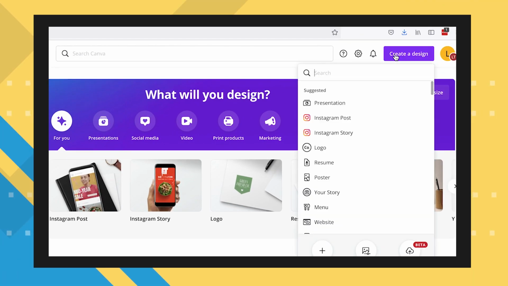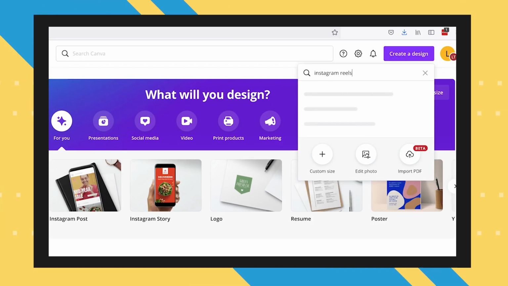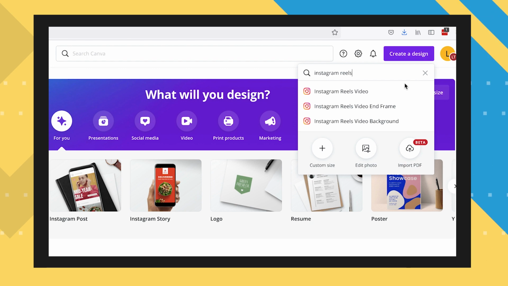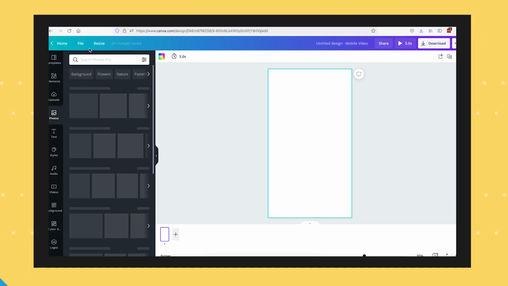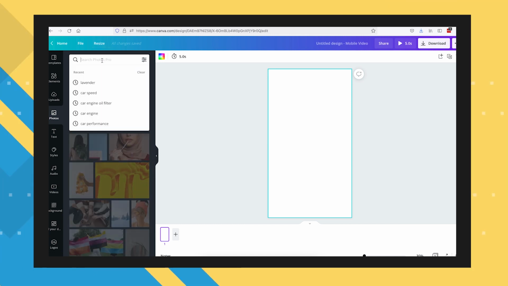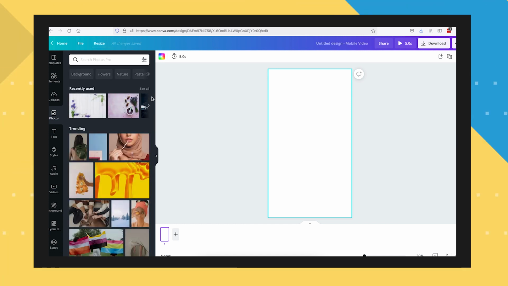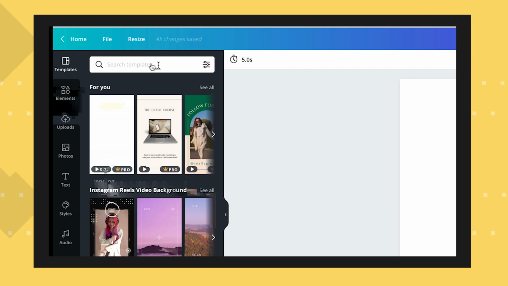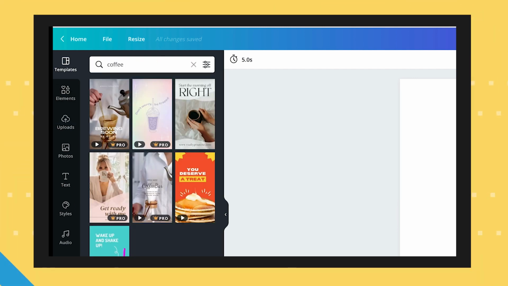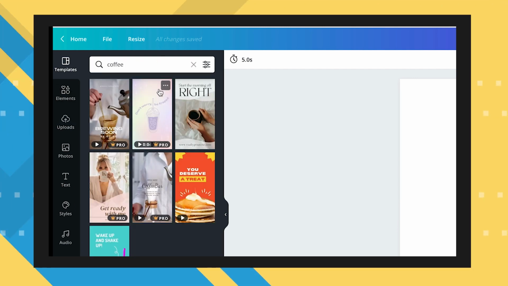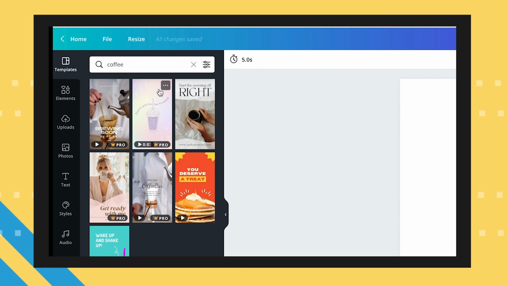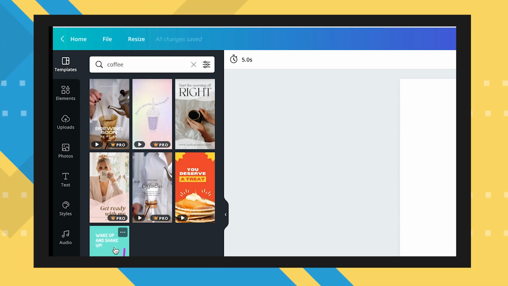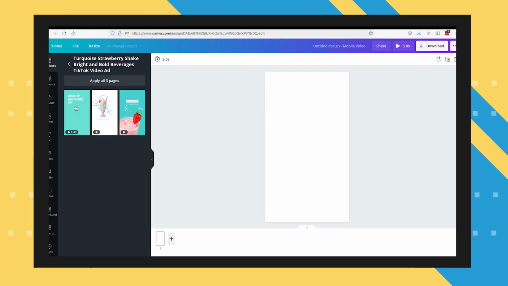Click on the Create a Design button, type and select Instagram Reels, and it'll open up a canvas on the right dimensions for your Reels ad. As it is with any design in Canva, you can start from scratch and assemble your graphic with Canva's library of backgrounds, elements, and images, or you can look through their templates tab and select one of their presets to start with. Specifically for IG Reels ads, the advantage of using one of their preset designs is that most of these already have animated elements in them, although you could otherwise just add them manually through Canva's Elements library.